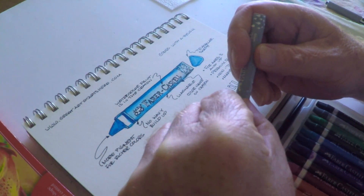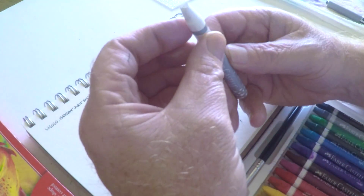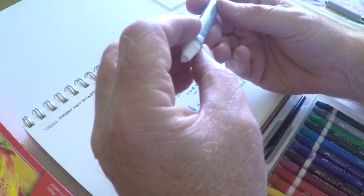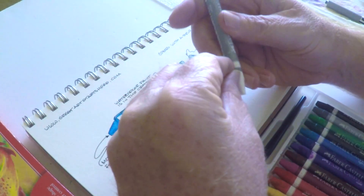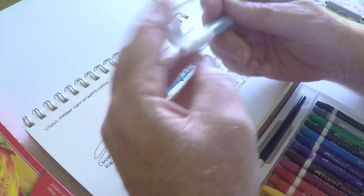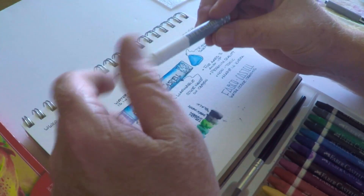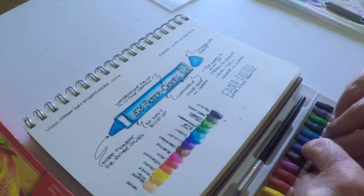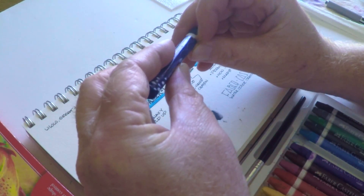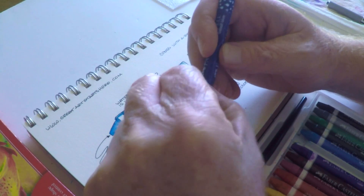As promised, let me show how you can unwrap these. There's perforated paper — all this wrapping is perforated with little sections, so you can just unwind it right off the crayon. If you wear the crayon down a little bit, you just unwrap the paper and you're in business. It's pretty easy to do — a kid could do this. You just grab the end, peel it back, and it comes right off in little sections. I'll demonstrate with a blue one too. Just peel it right off — it's got little tabs and perforated paper, and you're in business.